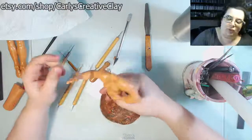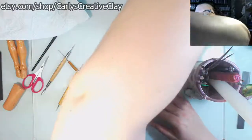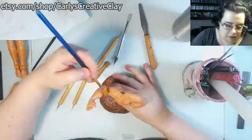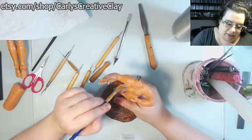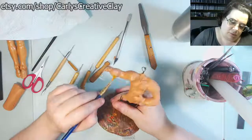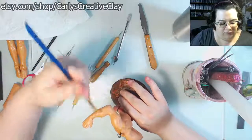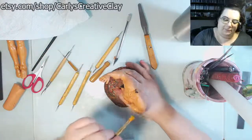If you've got little areas that you really can't get your fingers into, get a soft paintbrush and do it with that. Because again, that will rub out all those fingerprints and make it look smooth and finished. Okay?